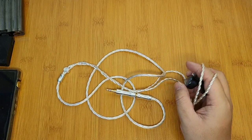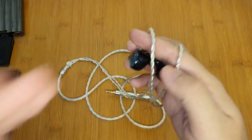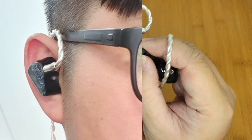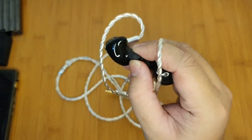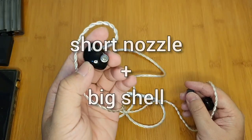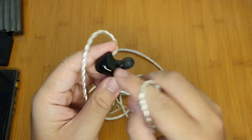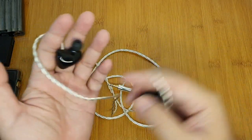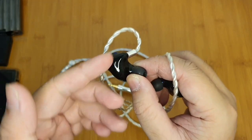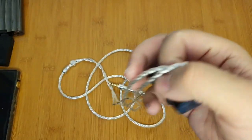So I do feel there's a little discomfort when it comes to fitting, thanks to two things. First of all, of course, the housing itself is quite big, and I have small Asian ears, and this lower part of the shell keeps touching my ears, and the nozzle itself is quite short. So when I need to get a good fit, good isolation, I need to push them a little bit farther. But this part, either on my left or right ear, always touches, and somehow this part is just really too big, and it keeps touching my ears in an unpleasant way. And the cable itself doesn't really help thanks to its weight, and it's not that flexible.